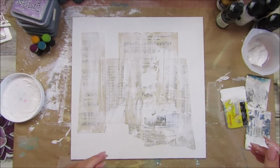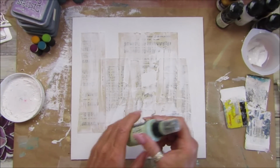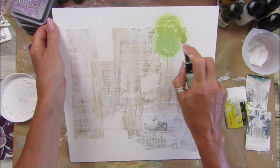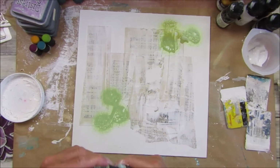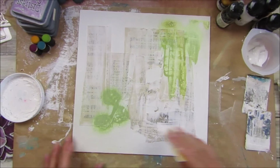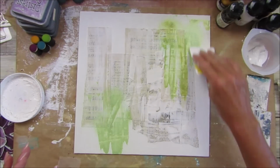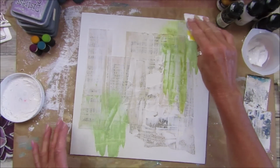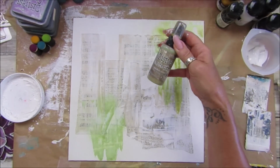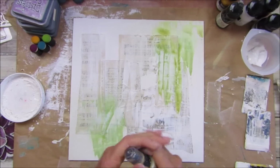So what shall we go in with? I think I might actually go in with just a little bit of spray, like this. Do you think I'm going to make a big mess? I'm just going to hold this up, spray some bits down there, and then go in with this and pull that down, because that's a beautiful colour, isn't it? That's old paper, so it's very green on there. I want to try not to fill this up too much, but I do tend to fill it up quite well. So I'm going to go in with brushed corduroy as well. Let's have a little shake. That's it. Let's just spray this.